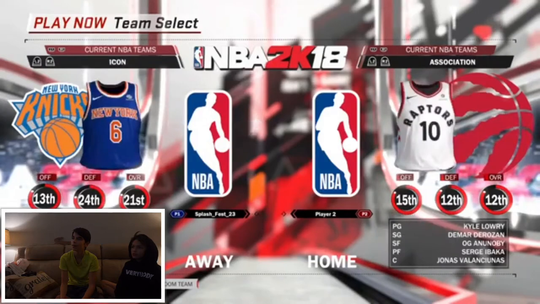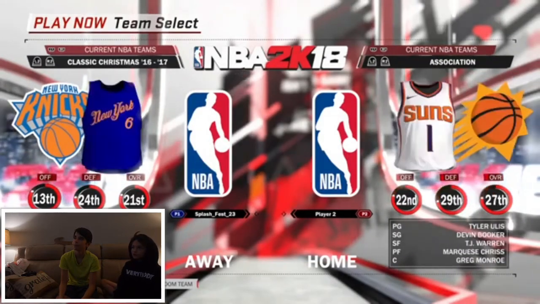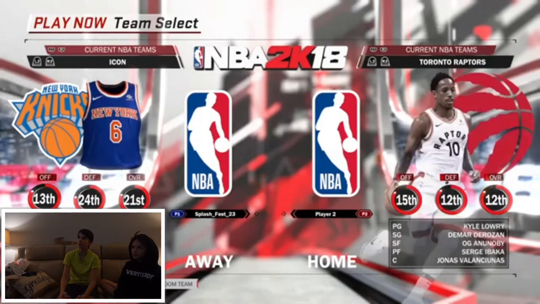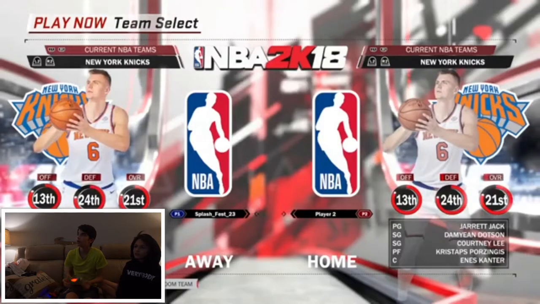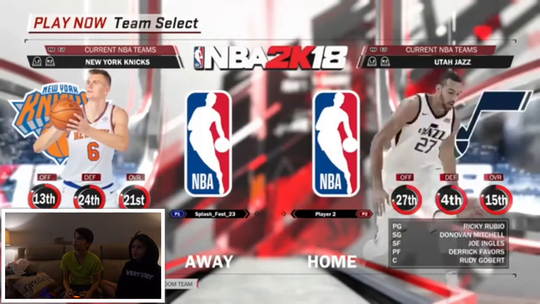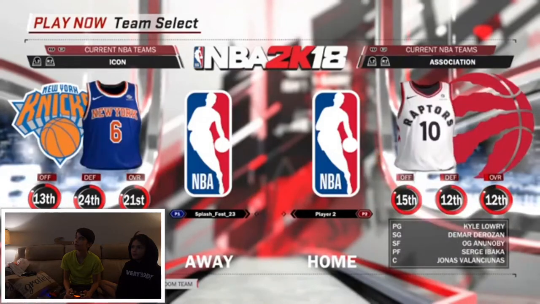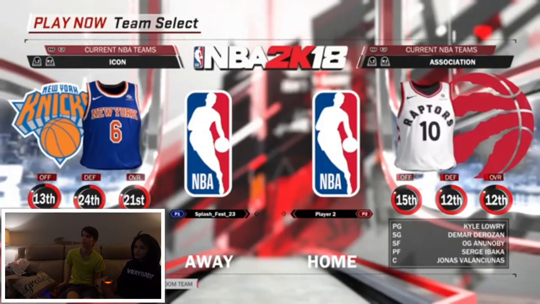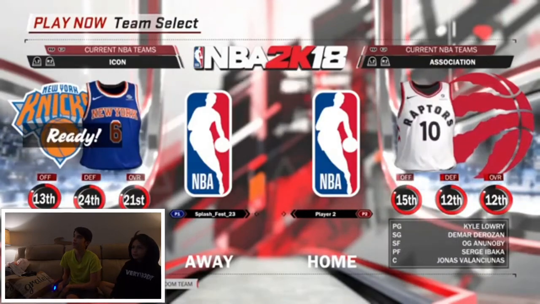How do you change? Oh, here we go. What color uniform are you wearing? Let me see. Oh, shit. I'm just gonna wear blue. You wear white. How do I change my uniform? I don't play now. What team are you? Raptors. White? Just wear white, right? Alright, wear white. Alright, so let's get this started. Press X.